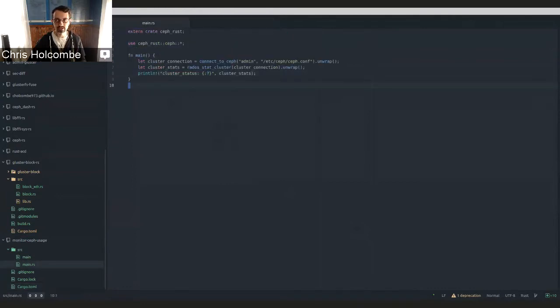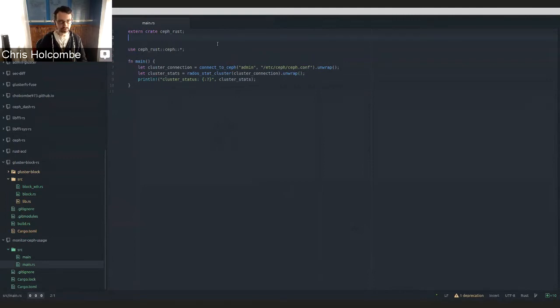So all I have to do to pull that in is do a cargo check. And it'll download it from crates.io. It'll compile it and check that everything works right.